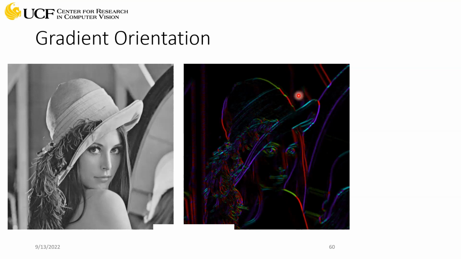Okay, so if you try to understand this visualization, we have actually used a color for each direction, right? Because you have, let's say, 360 different directions, and you can easily assign one color to each direction. It could be a smooth color map or something like that, right? So if you look at this, the red color is looking at all the edges which are tilted towards the left, right? So you can see this is red, and these are slightly red. This is also red, right? So all the edges in this direction. Which means that it's giving a sense of in which direction the edges are actually placed in this input image.